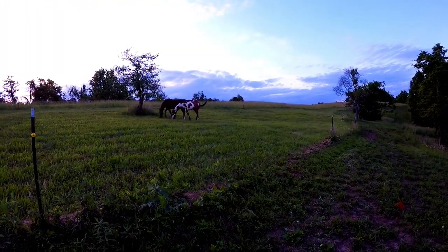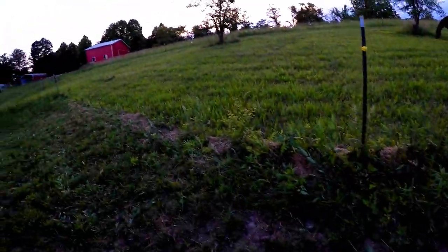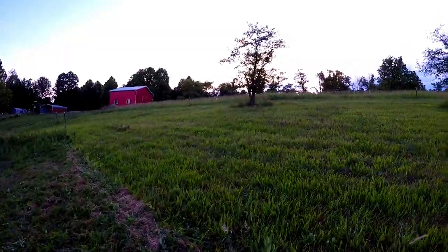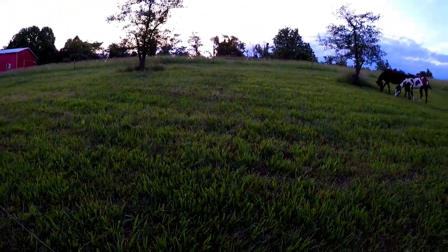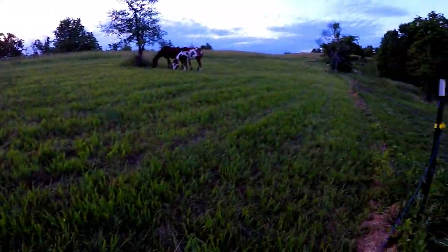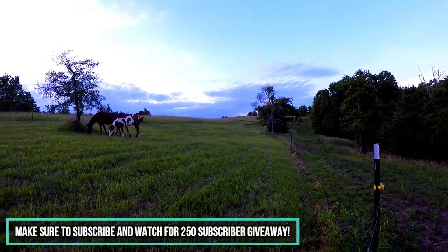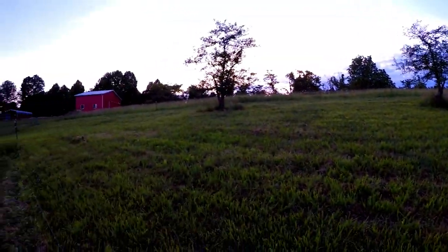It's funny because this pasture, you'd think it's just a big field, but it changes every year, and I'll show you what I mean by that. As you can see, the horses are over in the other pasture right now, and this is the one I mowed a few weeks ago with the zero turn. The grass has come back, is recovering, and it's nice and green all the way out through there. Nice lush looking grass, actually. It looks really good.